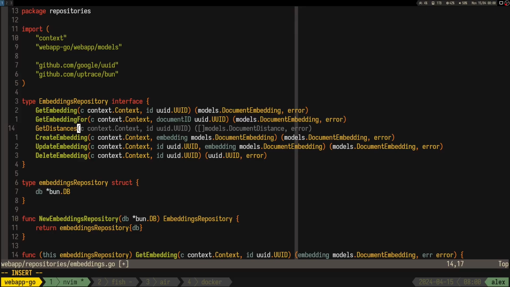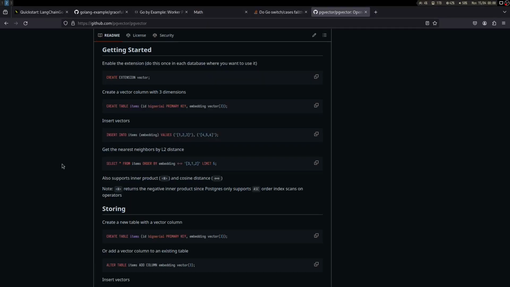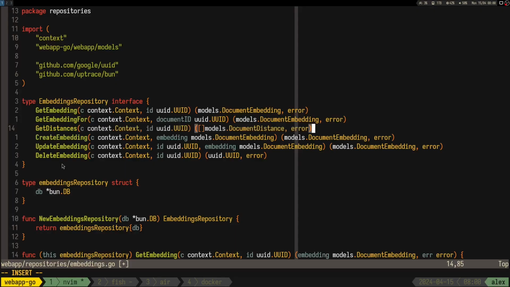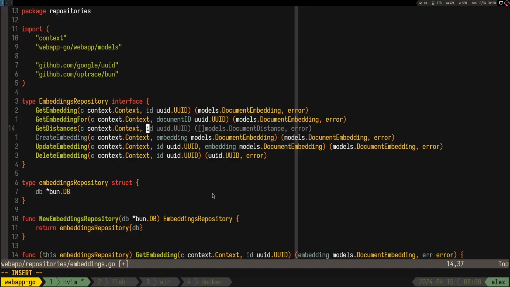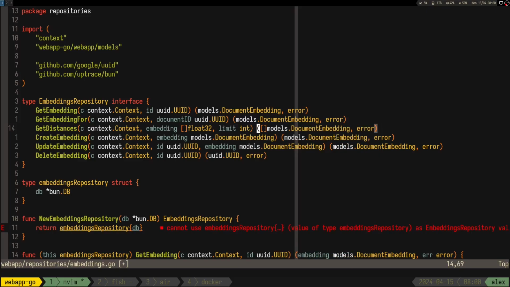So let's say we get distances, right? We have to pass in the context, obviously, right? Pass in the context. I would also say that we need to pass in the array. Okay, so embedding is gonna be a float 32 and maybe a limit int, and this should give us a list.